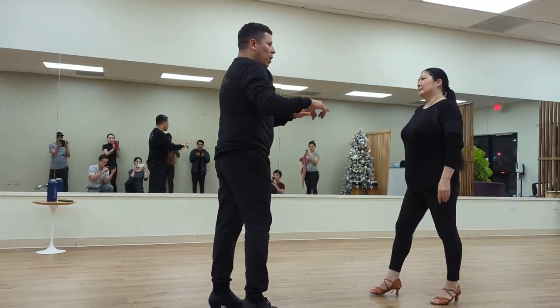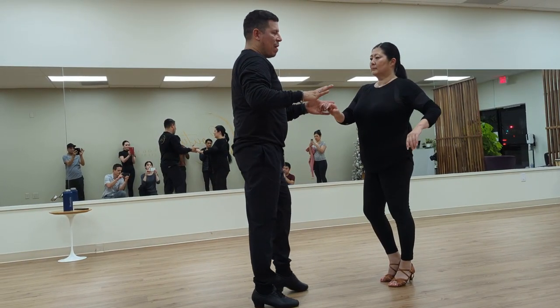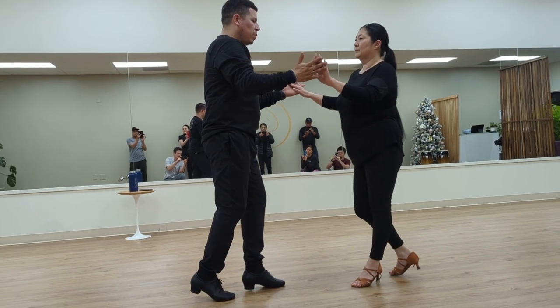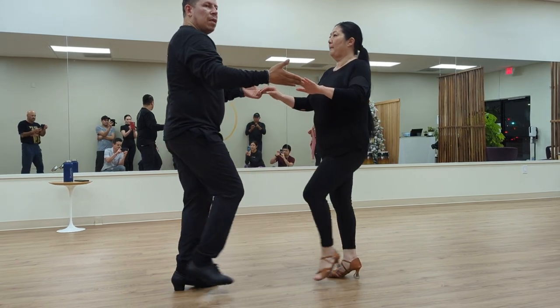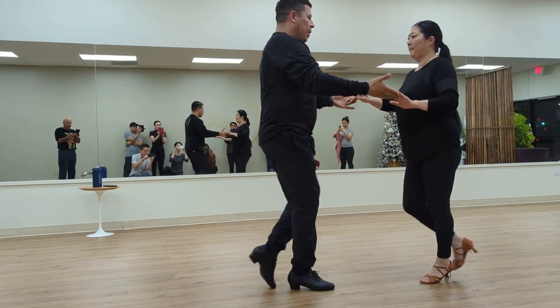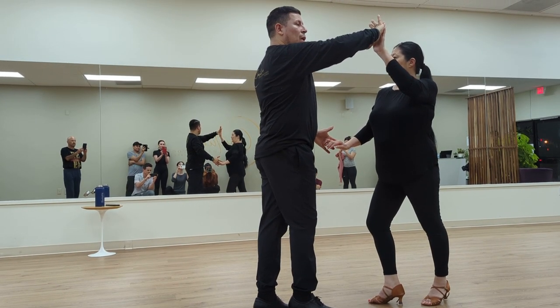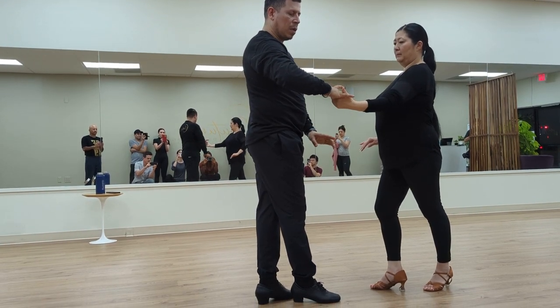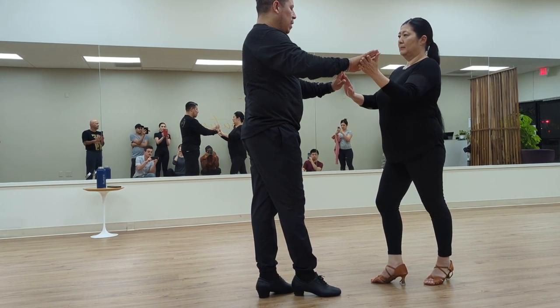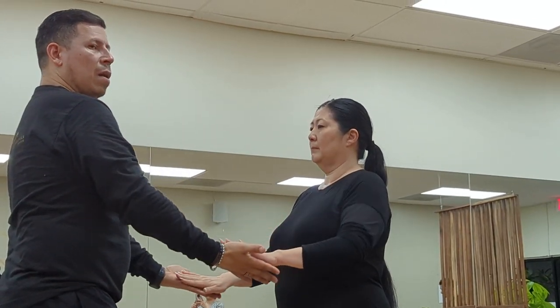I'll do the partner work and then I'll do the footwork. So we did five six seven — a basic one two three from an open partner position, right. The rotation of hands — I'm thinking big frame here. I want to go high five first thing on one. I don't want to grab; I want to avoid this look. I want to make sure that my hands are able to rotate freely inside or outside.